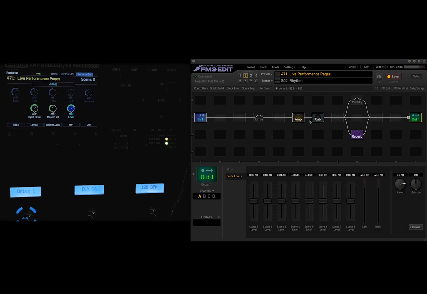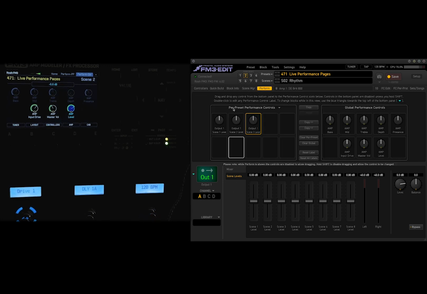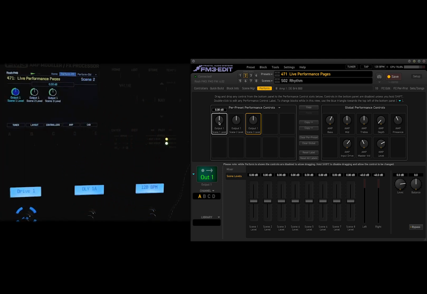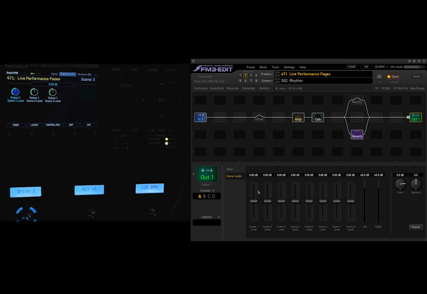And so what we're going to do is, now that it's in the performance tab, you can go to the unit and hit the page button until it gets to the per performance page. It looks like perform-pp, and then now you have these outputs that are corresponding to the A, B, and C knobs. So for example, if I turn the A knob up, you'll notice that the scene 1 level also goes up with it. And I find this is infinitely more useful than just using the amp knobs, because you can actually adjust on the fly all 3 levels of your scenes.